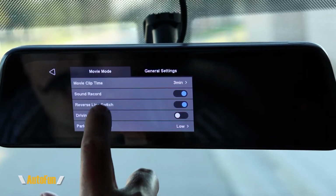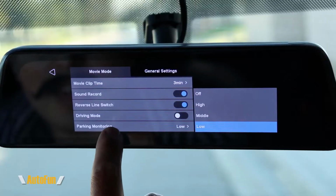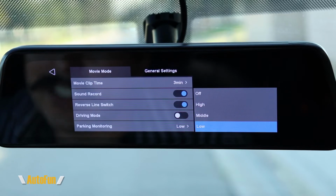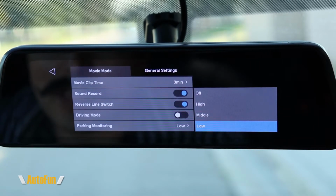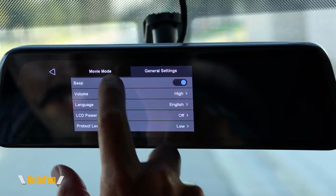Now if I scroll down, you'll see that it says parking monitoring. Remember, this mirror was hardwired to the car, so it can monitor our car when it's parked, and if somebody were to bump on it, there will be a record of it. And you can set here whether you want that function off or how sensitive it is to somebody bumping on it.